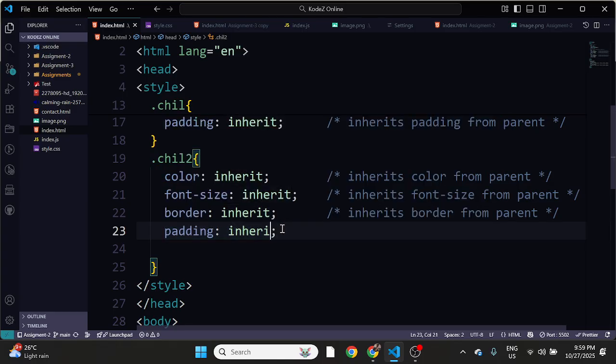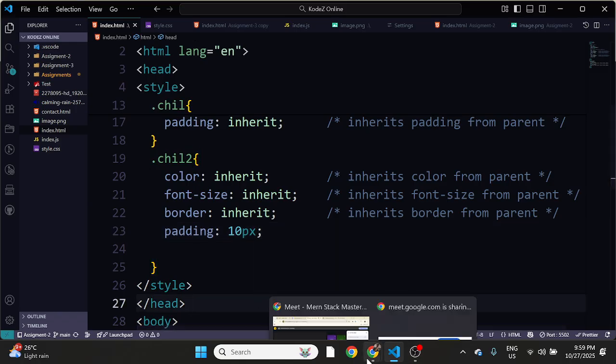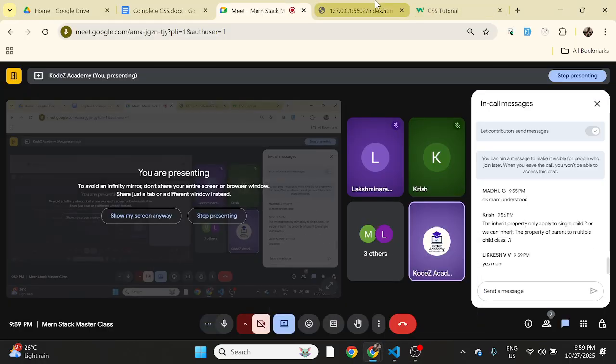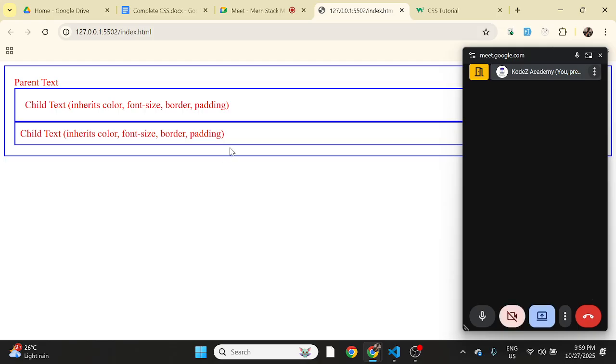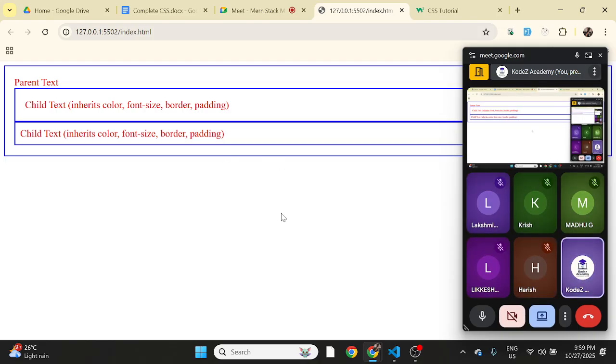Like suppose I want to give padding as something else, 10 pixels. See, it is taking it perfectly, right? So it is not that you can inherit from parent to only one child; you can inherit all the properties to multiple children also.